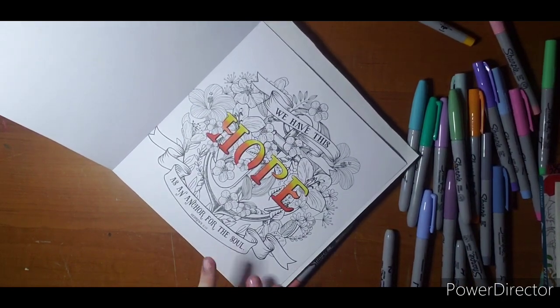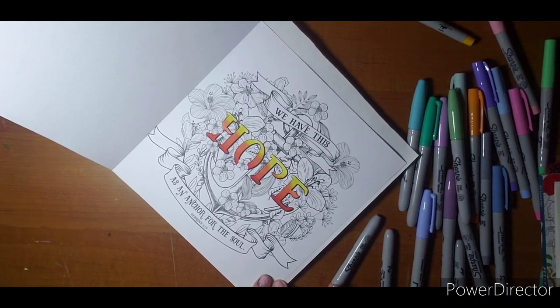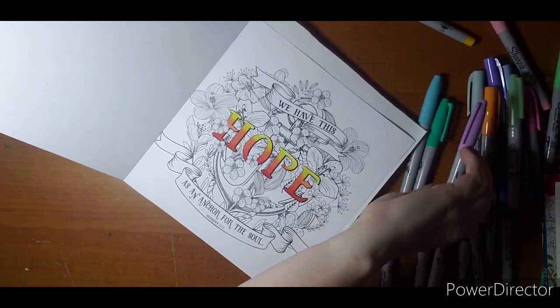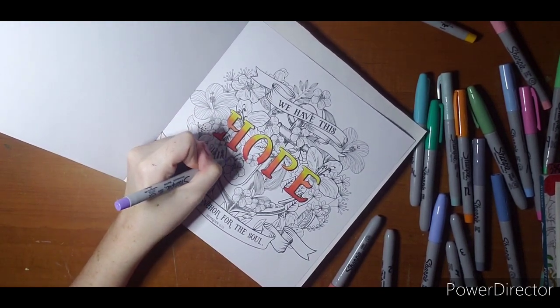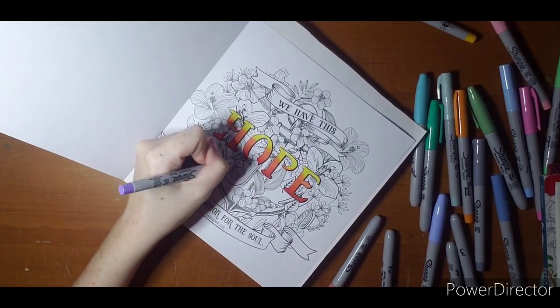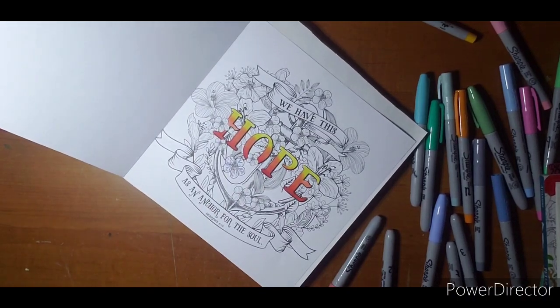So, this set did not come with a brown for this banner, so I'm not sure what I'm going to do with that yet. But it does have a couple pretty purples we can play with on the flowers. So first of all, I'm going to take this darker purple and I'm going to follow the lines the book gives me. And they will fade out pretty much all the way, so you don't have to do this step if you don't want to. Especially because I'm going to be using a darker purple, but it will leave a little bit of texture in that flower for us.